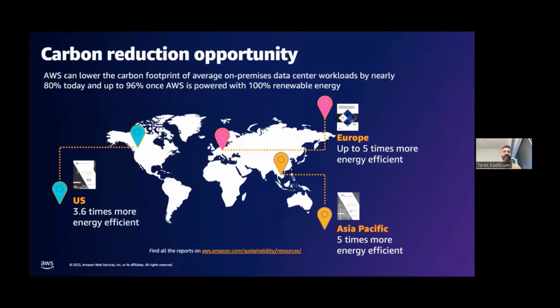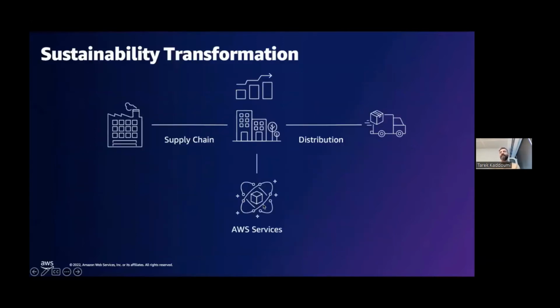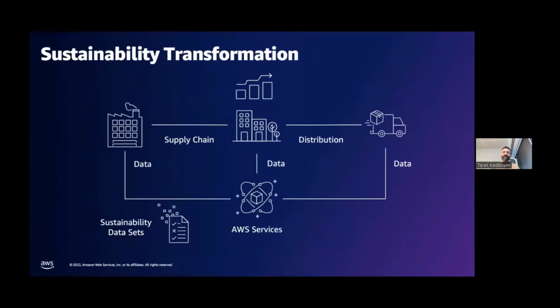Another use case that I just mentioned, talking about sustainability services: you're still involved in a supply chain and a distribution chain. And for this, we at AWS are enabling our customers and the organizations willing to take responsibility for sustainability by giving them opportunities to have sustainability data sets in an open format. These sustainability data sets help you understand and optimize the whole value chain that you have by being able to benchmark your data.